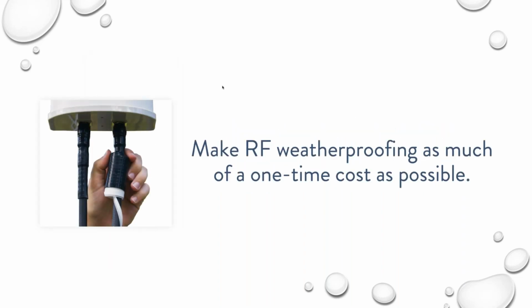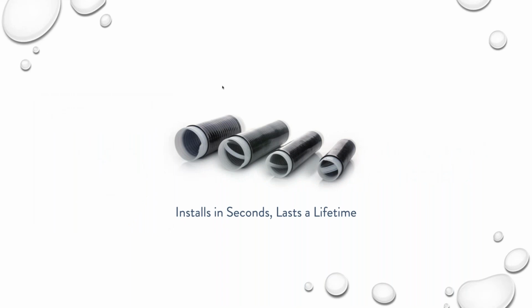My wife and I have a saying when we make our big purchases: we always say buy once, buy right. And that's the mentality you want with your weatherproofing. Make it a one-time cost as much as you can. There will always be some maintenance. It's going to happen, but make it a one-time cost as much as you can and make that decision from the get-go. And again, that's why we know AT&T and others love cold shrink. That's where this tagline comes in: it installs in seconds, as you saw in the video, but we guarantee it will last the lifetime of the cable. So that's cold shrink in a nutshell.